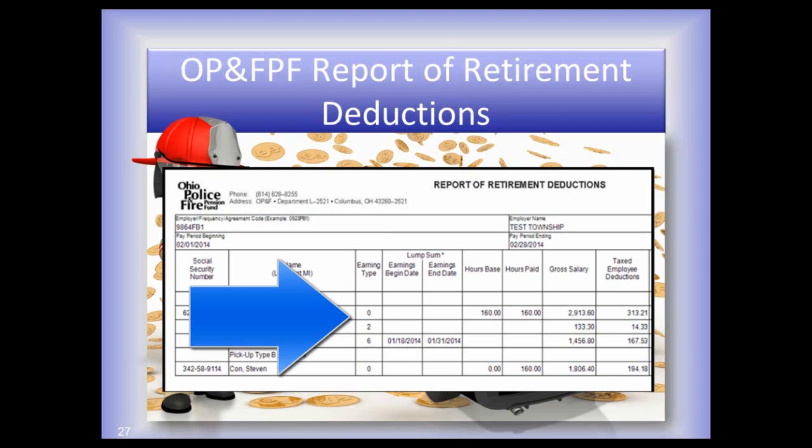If the payment for holidays is a cash out of unused, accumulated, or banked hours, or if the employer pays these wages in annual or semi-annual payments, this is also coded under Pay Code 1, holiday pay, with the appropriate earn dates and paid hours. The dates used in these types of payments are usually annual lump sum dates. For example, if these payments are made annually every December, you would report the total hours of the holiday payout in the hours paid field and the earning dates of January 1st through December 31st.